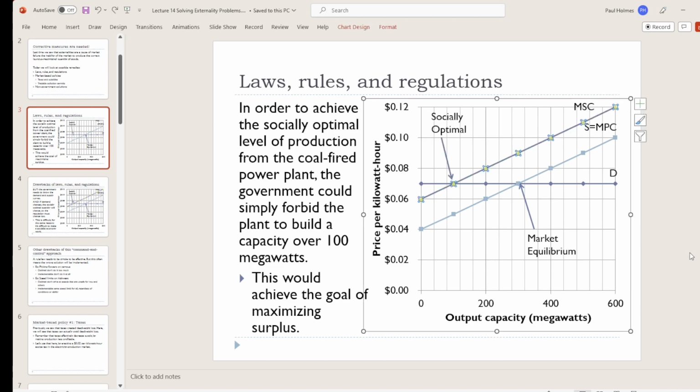But it's not, because we've got these additional externalities, these additional costs from the pollution that are going to be borne by someone else who's not a party to this decision. Once we take into account those costs by adding on a couple of cents to represent the cost of those externalities, we got up to this marginal social cost curve, and so our socially optimal level of production was right here. A 100 megawatt power plant was the one that just balanced the cost to the producer, the cost to the rest of society, and the benefit to the buyer of this electricity. This socially optimal level of production, this 100 megawatt power plant, would be efficient. It would maximize the economic surplus available in this market.